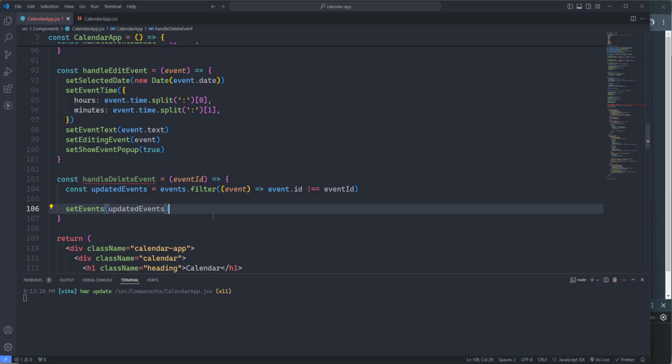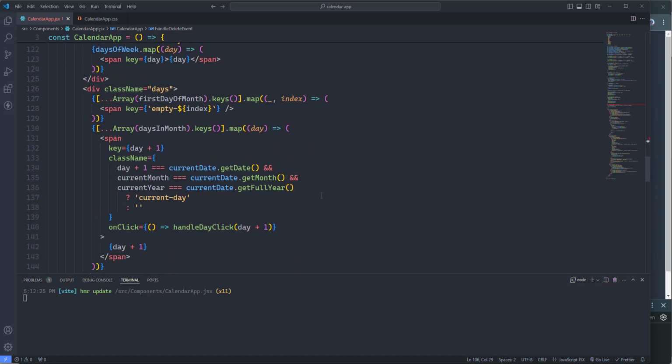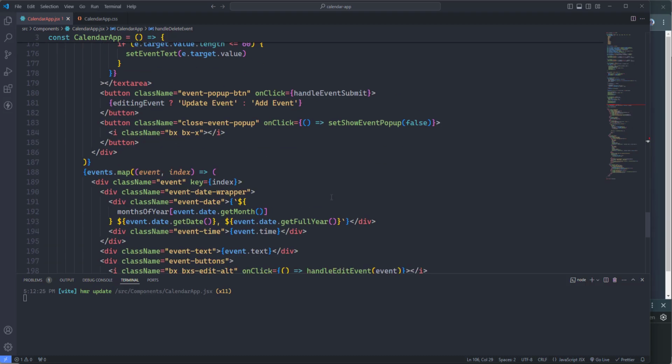Alright, so in summary, the handleDeleteEvent function handles the deletion of an event by filtering the current events array to create a new array that excludes the event with the specified eventId, updating the event state with the new filtered array.